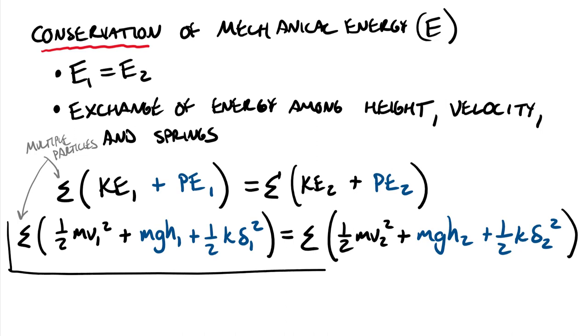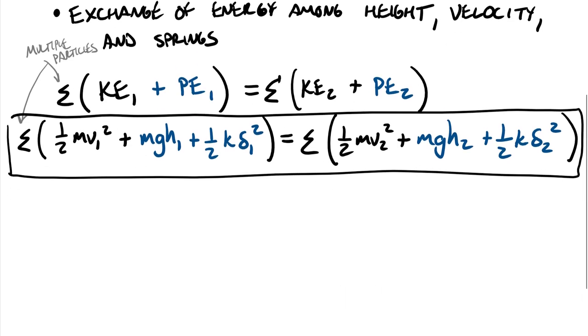So as I mentioned you could put a box around this one if you wanted to. This is really our working equation for conservation of mechanical energy. And I just want to highlight a couple things. One of those is that h is defined as the distance above a datum. So it turns out that h is the only term in this entire equation that's directional. Of course velocity is directional but it's squared. Delta is directional but it's squared.